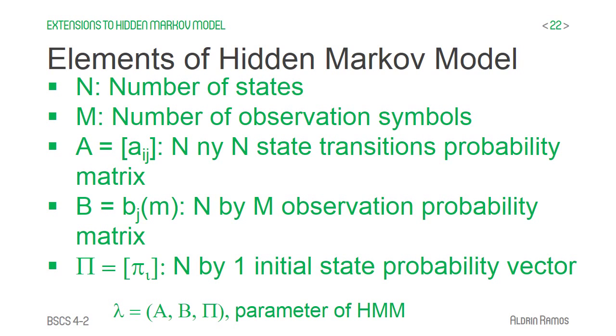N, the number of states in the model, although the states are hidden. For many practical applications, there is often some physical significance attached to the states or to sets of states of the model. Thus, in the coin tossing experiments, each state corresponds to a distinct biased coin. M, the number of distinct observation symbols per state. For the coin toss experiments, the observation symbols were heads or tails. A, the state transition probability distribution. B, the observation symbol probability distribution. And pi, the initial state distribution.